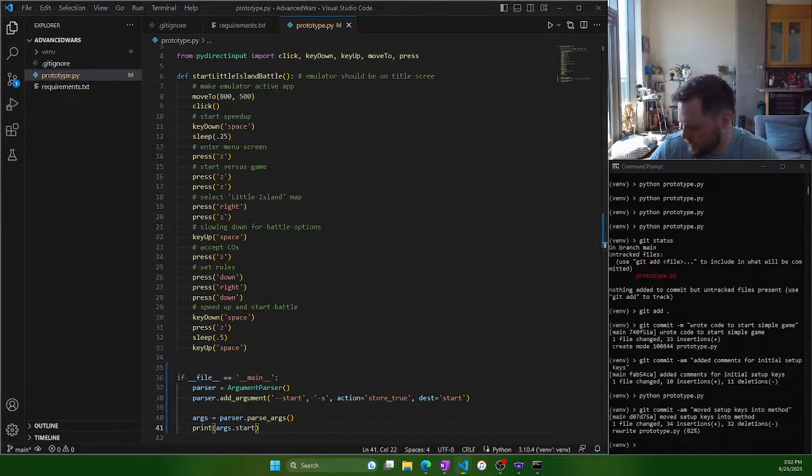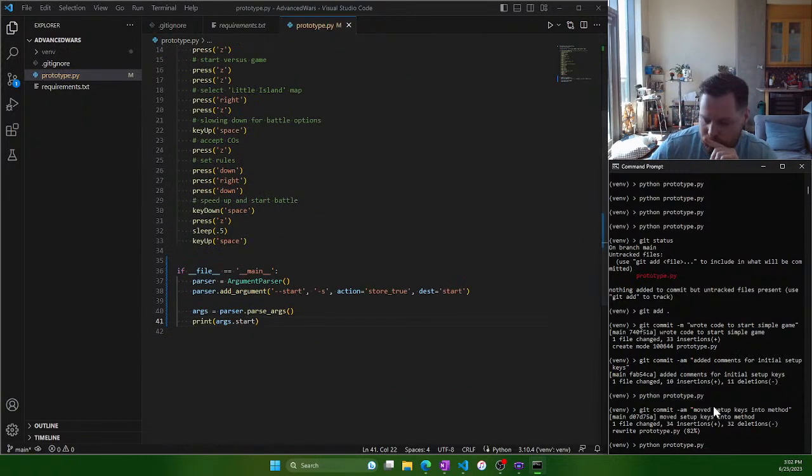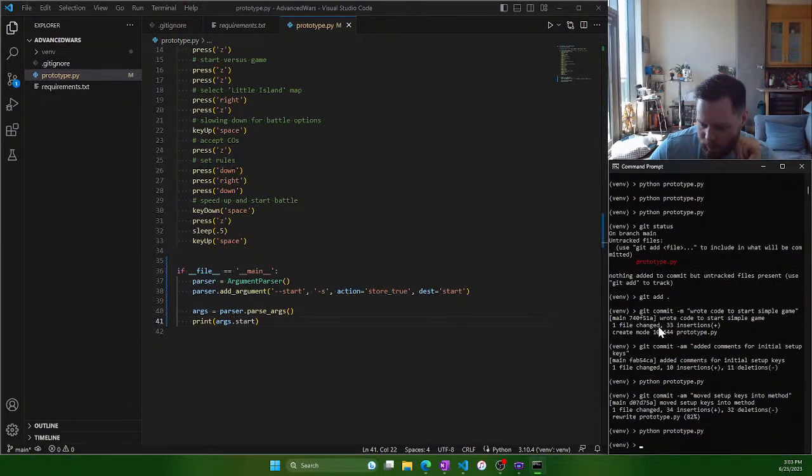Okay. So now, if I type python prototype, it's not going to do anything with the game anymore. Instead, it's going to run this other code that we just added in here, right? And if I run this, it's basically setting up an arg parser. This is the only argument that we accept. And then we're calling parse_args, and then we're printing it. So it should just print something. All right, so it printed nothing.